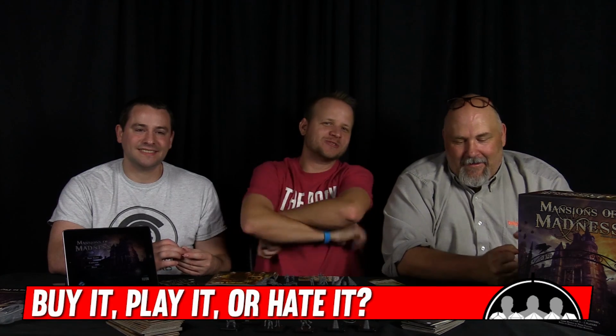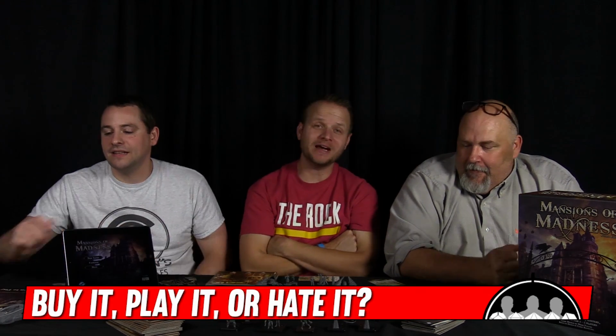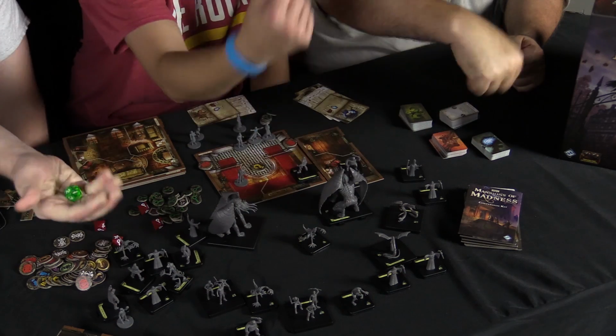So it might be pretty obvious at this point, but at the end of our reviews, we like to do a simple one-die rating. Should you buy it, play it, or hate it? Green means go buy this game, add it to your collection. White means you wouldn't buy it, but you would definitely play it. And red means you wouldn't buy it and you wouldn't play it because you hate it. So I don't know which one I'm going to choose, and it's a green.